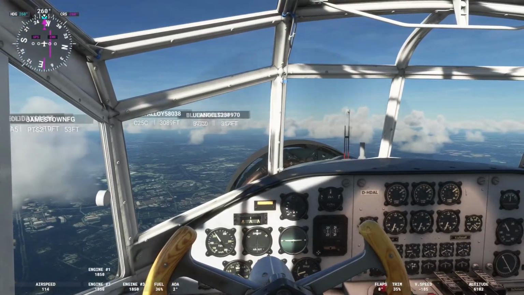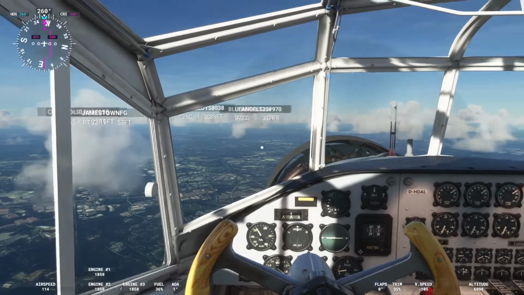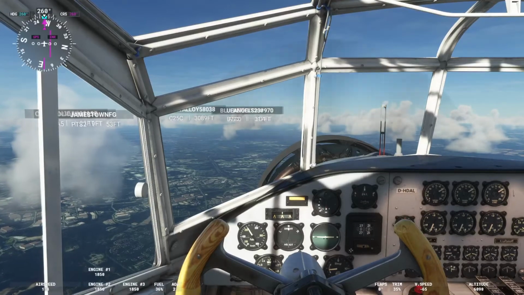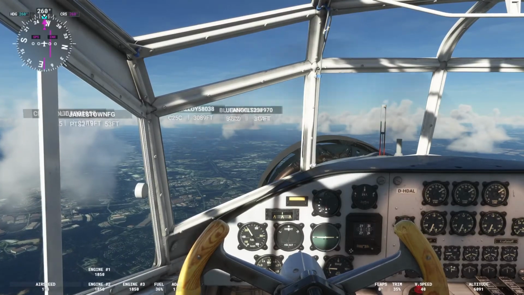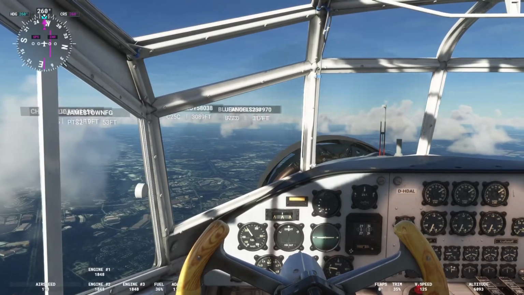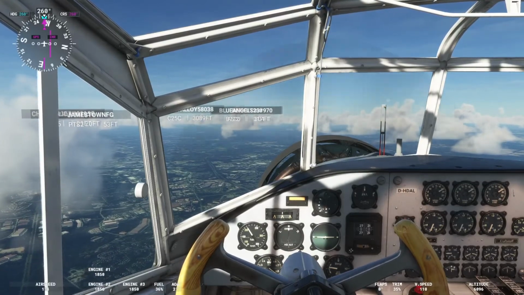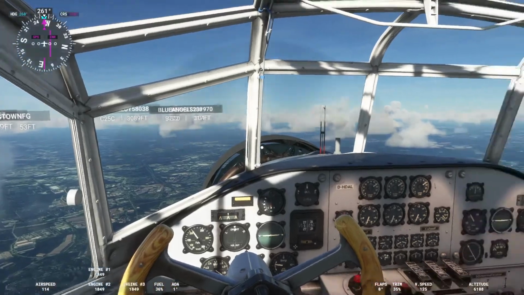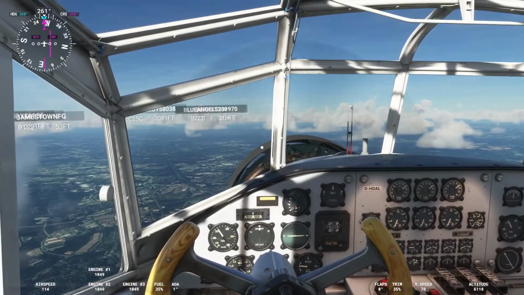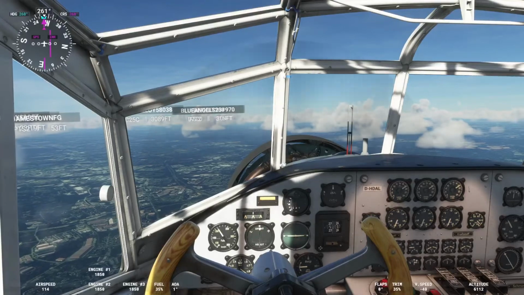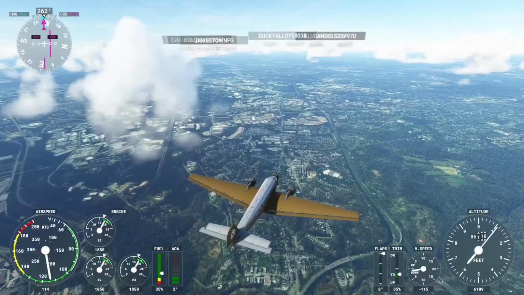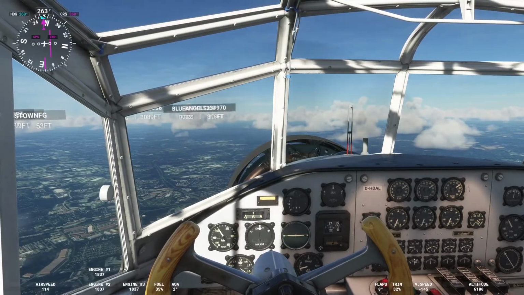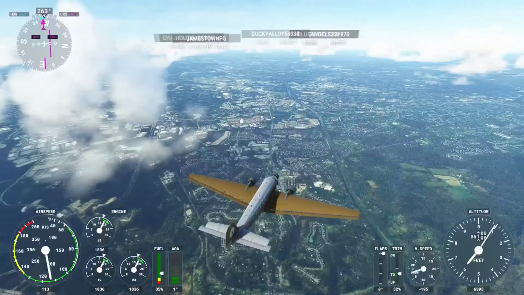Oh, we're picking up our offset localizer from our destination. We're almost there, folks, to our first fix point. Yeah, now we need to start dropping some more altitude here.